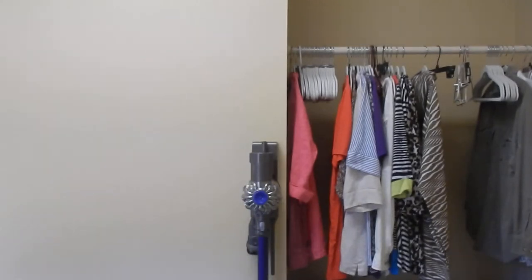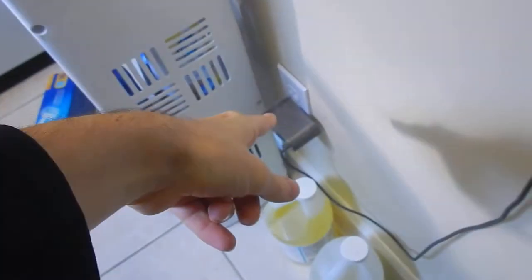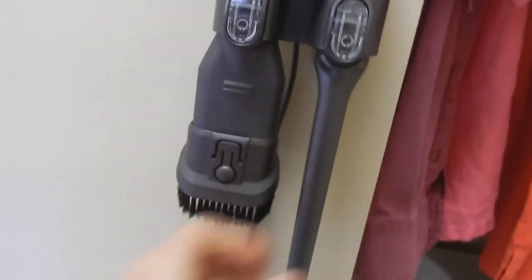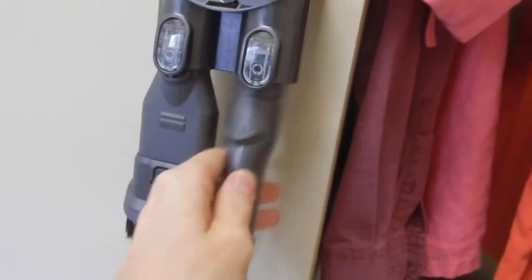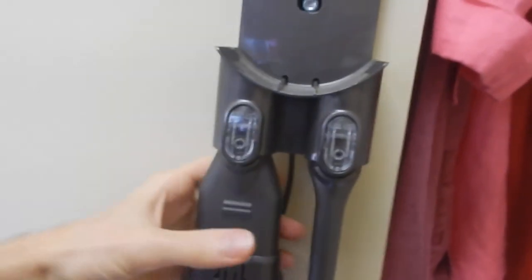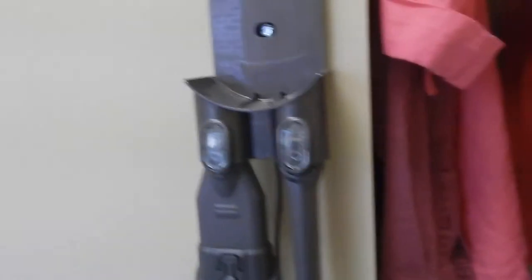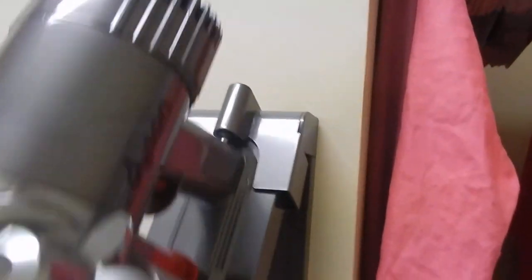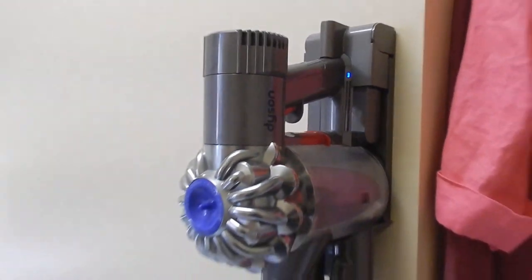Let's get into mounting it and charging it. It's very easy to mount — just two screws into a stud, and then the charging cord drapes down and you plug it in wherever you like. One thing I like is that the mount has holders for the attachments right on it, very easy to get in and out with one hand, so they're not getting lost and scattered. The charging port is right here — you take your Dyson, put the bottom in, lean it up, plug it in, lean it back. Super easy — I did that one-handed.